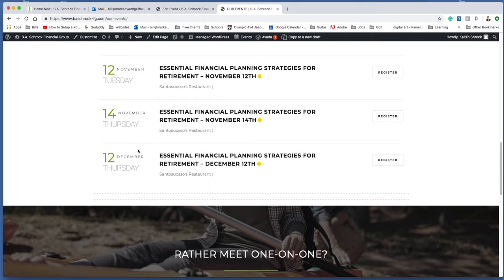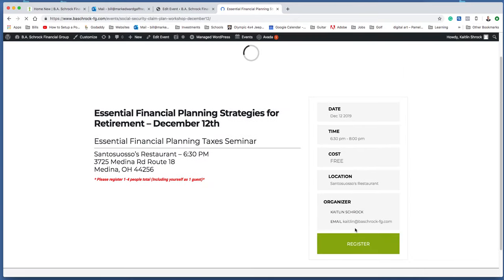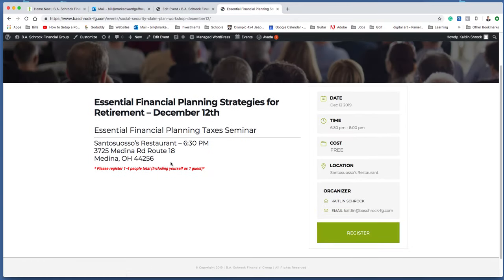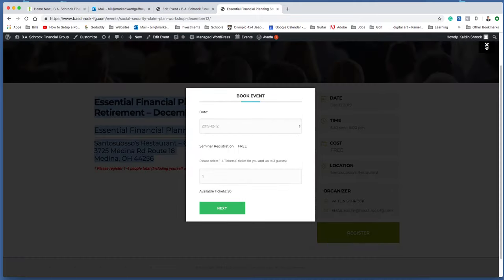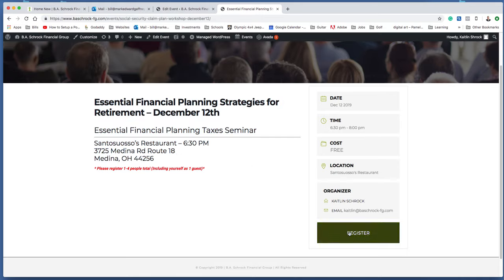And if everything went well, if we look down at the bottom, you can see here is our new event, right? And if we go to register, we should get a pop-up. Here's our registration. You can see here's all our info that we put in. You can go to register, then they can book it there. So basically, you're just changing the information for each one. Copy what I have in there, and then just change the registration. If you have any questions on any other options, you can just email me.